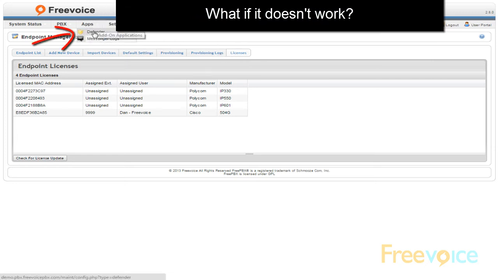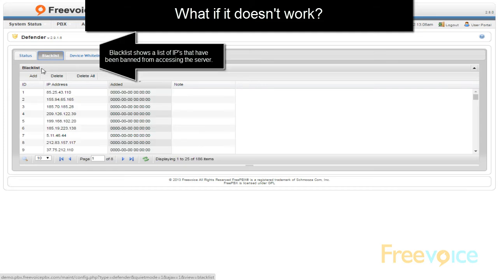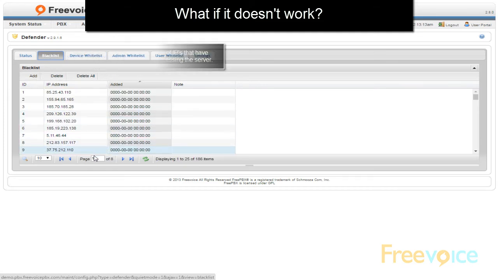The Defender application is the bouncer of the system. If a network tries to connect to the system, the bouncer will blacklist that network after failed attempts. If that network has been added to the whitelist, the bouncer will always allow the network to contact the system. Networks that reach maximum fail attempts get added to the blacklist.